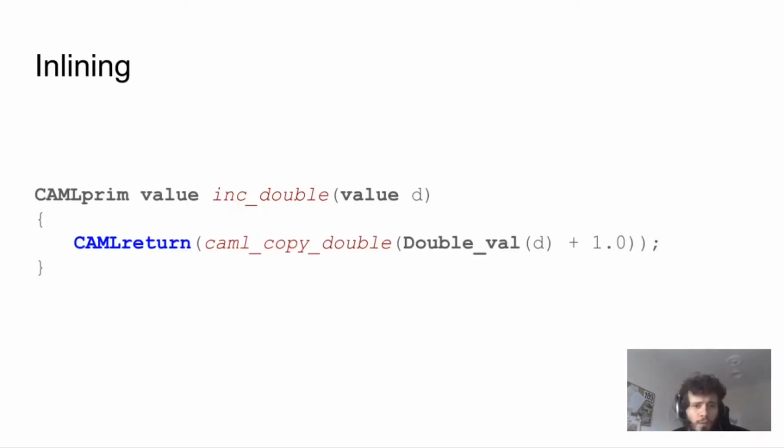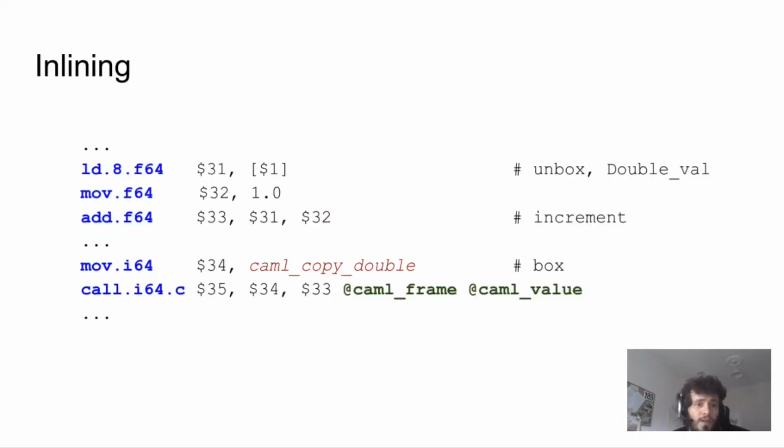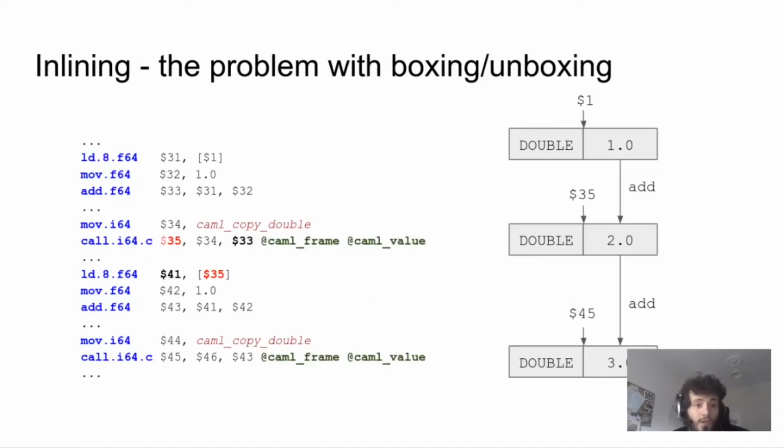To illustrate some more problems, we consider a function that increments a double, unboxing a value, adding one to it, and boxing it back, sending it back to the OCaml heap. After inlining, we see that the boxing caml copy double call is now annotated and it has a trampoline. But what happens if we inline two consecutive invocations? Unfortunately, we get a chain of boxing and unboxing steps. This is expected and quite unfortunate. We are now faced with the non-trivial task of understanding pointers and blocks on the heap to perform even a simple transformation such as constant propagation.